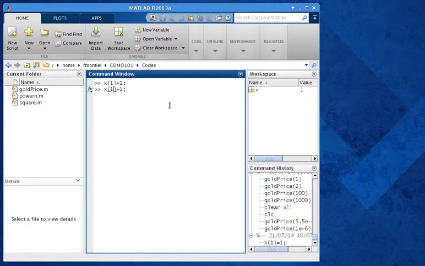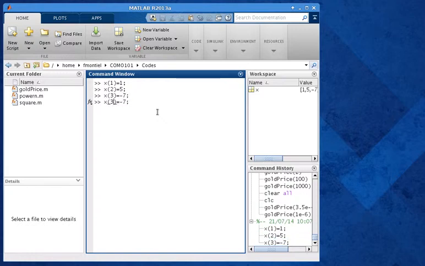But then if I change to 2, x of 2 will be the second entry, or the second value stored in the array x. And for example, 5. So now my array should contain two values, and you see x is 1, 5. And I can continue like that. So x of 3, the third value of the array, here is -7. And the fourth value of my array should be 203. So now my array should contain 4 values: 1, 5, -7, and 203.